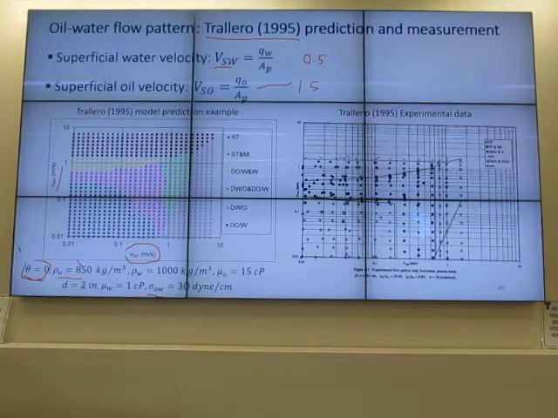Let me do some calculation. Log base 10 of 5 is equal to 0.698, about 0.7. Okay, log base 10 of 5 is about 0.7. So 1.5 is about over here, 0.7 of the scale. So VSO of 1.5 is over here. It's not at the half because it's on the log scale. It's at about 0.7.